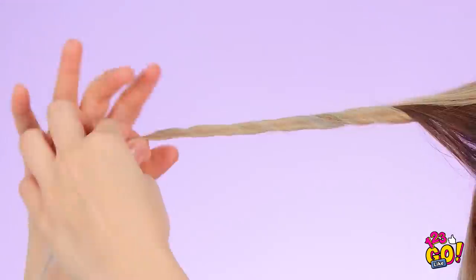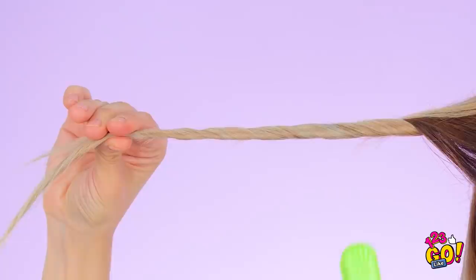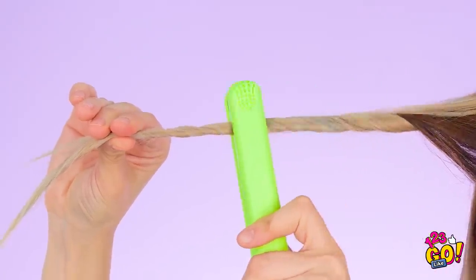Oh! Okay! I think I get it! Okay, I'll just section out my hair, and then twist it all the way to the very end so it's nice and tight. And now it's time to use the flat iron. I'll just heat my twisted hair like this. The twists turn into curls once I let go! It's so easy! It might even be better than a curling iron! They're so bouncy! I love them!